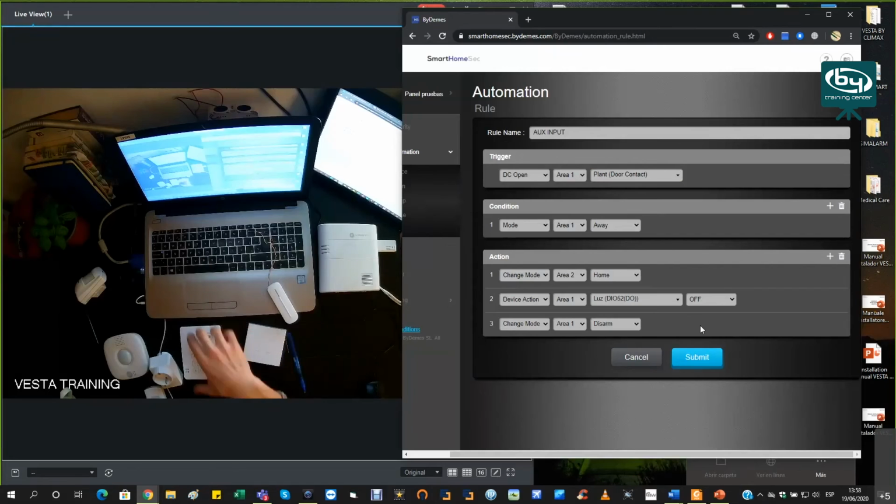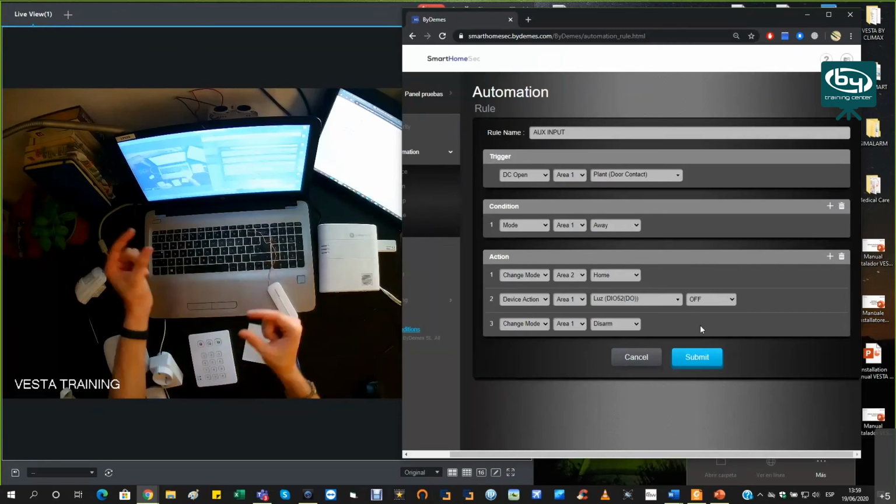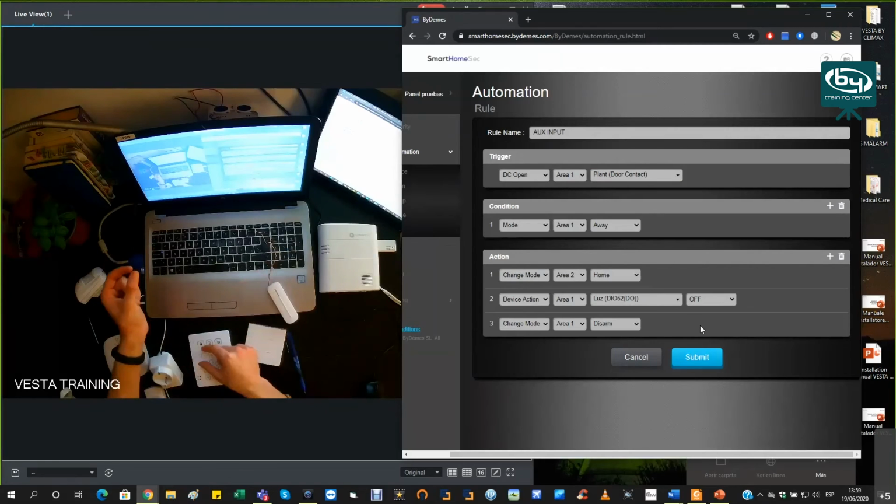For example, if I set this keypad or this tag reader, I have a tag reader there. You can set it for area 1 or for area 2 if you want, but you will just control area 1 or area 2. You can't control the two areas with the same device. I know what you mean. You mean if you have tags for area 1 and tags for area 2, and when I put the tags for area 1, disarm area 1, but you can't do that with the tag reader.